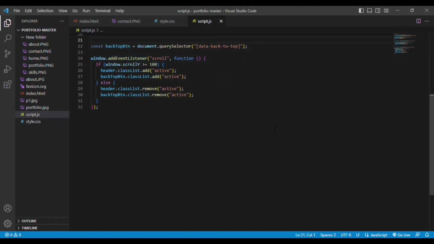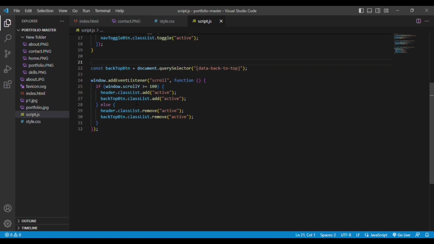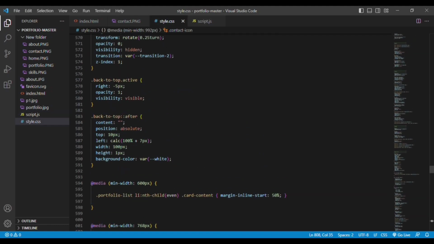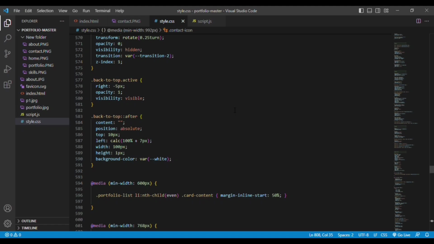And whenever you scroll, just think that right now I am in the home section, so it is not necessary to showcase the back to top button. So whenever I am scrolling down to the next section, then the window scroll will go past 100, and because of that it will add the active class to it. What the active class will do is make visibility visible, and that means it will showcase the back to top button towards your right hand side.